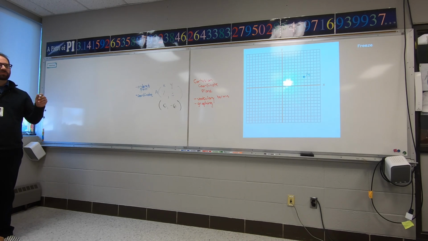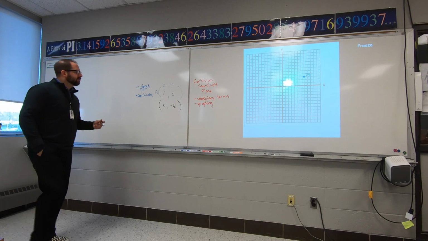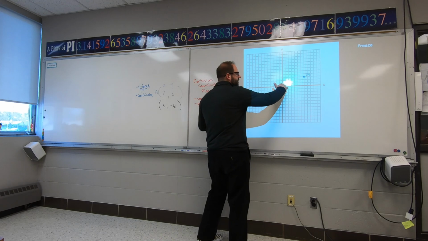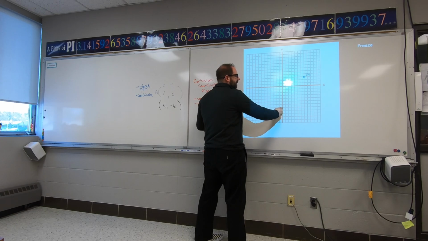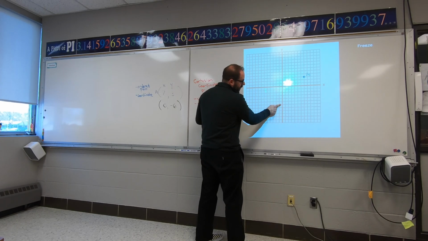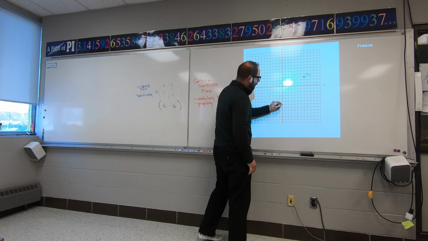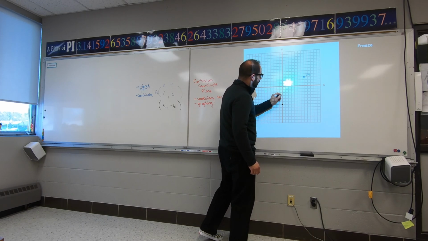Just remember, the first number is right and left. So if you're walking into the hotel, you're sticking in the zero elevator, the one right in the middle of the lobby. These are positive elevators, negative elevators, and you're going down to the -6th floor. That's kind of in the middle, the middle for the bottom. So 1, 2, 3, 4, 5, 6, yeah. And we'll call that point B.